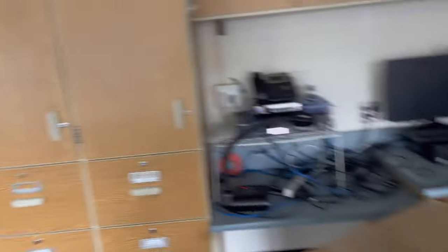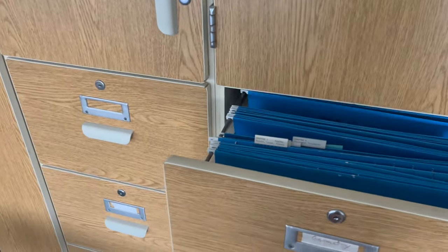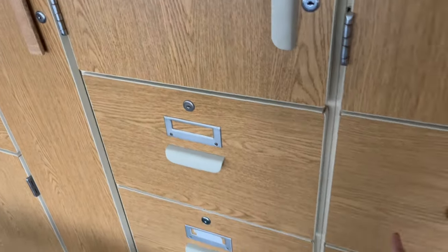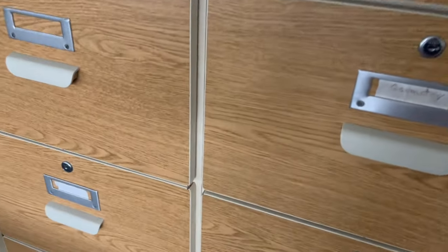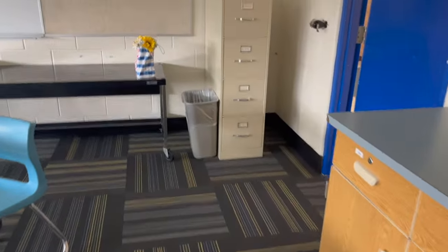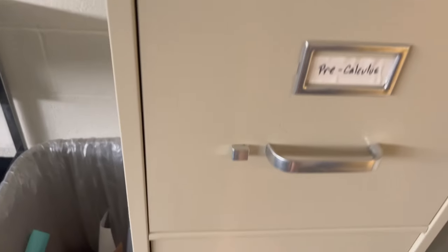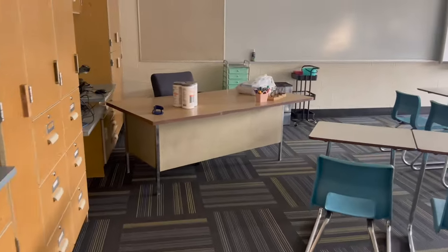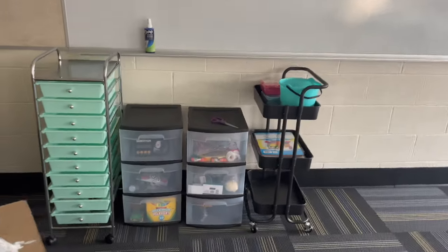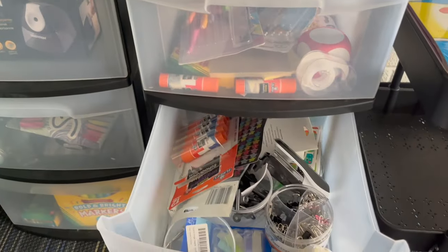And then I have my drawers here for copies — Monday through Friday copies or anything like that. I have a ton of file folders and a ton of space — all six of these are file folders — so I don't necessarily know if I need to put all my copies in there. I also have a filing cabinet with filing folders and different things in it. The teacher left some borders, which I appreciate so much. There's just a lot of storage that I don't know exactly what I'm going to use it for, because I did not have any storage in my other classrooms.